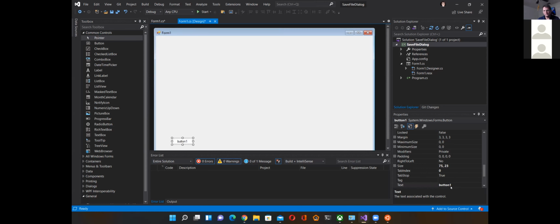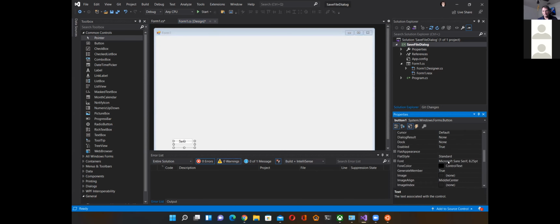So if you click your button, go down to properties, and they want to use the word save, the save file dialog, and for the name, we give it a name. I actually want you to go through this if you want to follow along. I am. Okay.